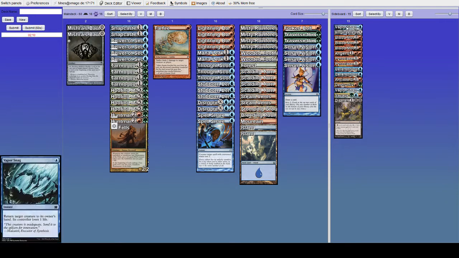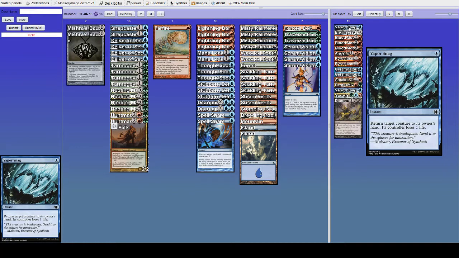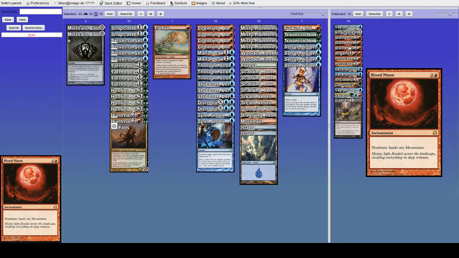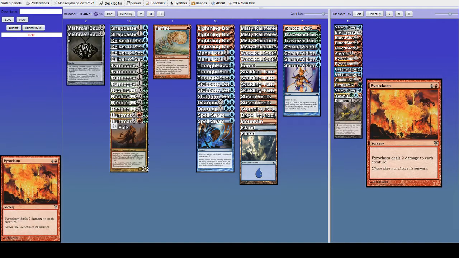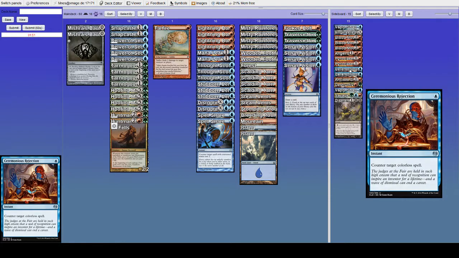Is there anything else I'd rather play than one of the mana leaks on the draw? Vapor Snag looks bad, EE looks bad, Blood Moon looks bad. We still haven't seen green out of them. It looks like they're just on Boros. Anger looks bad, Pyroclasm. Maybe they have a non-zero number of Eidolons. I don't think they're going to have enough creatures for that to be good.